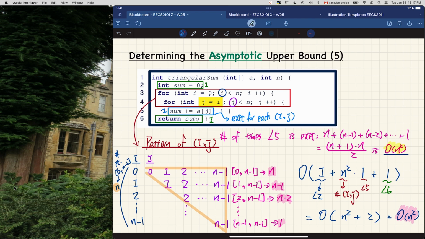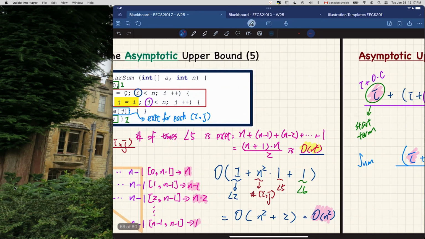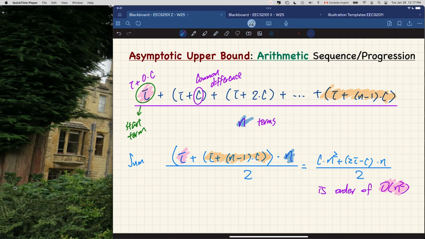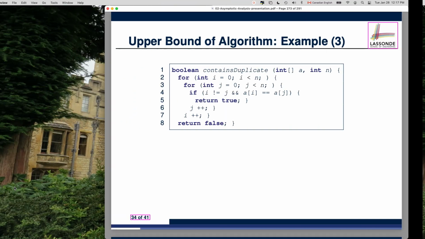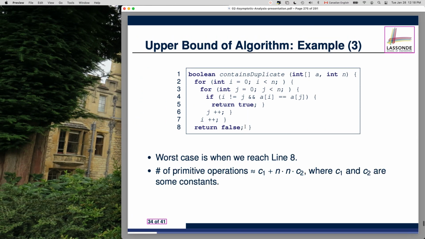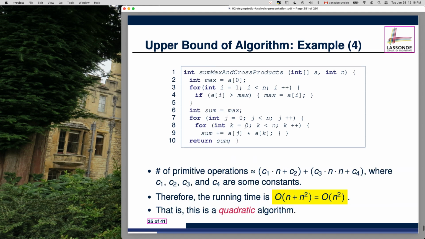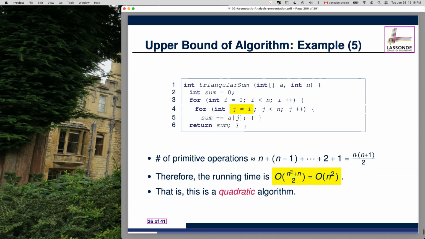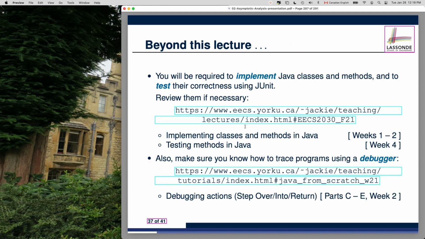All right, any question here? We're good? All right, so I think that will be the end of the asymptotic analysis lecture. Let me just double check. So we talked about this example already, we talk about this, we talk about this. All right, this one is just repeating the first page, right? Just about you should really know JUnit test, etc.